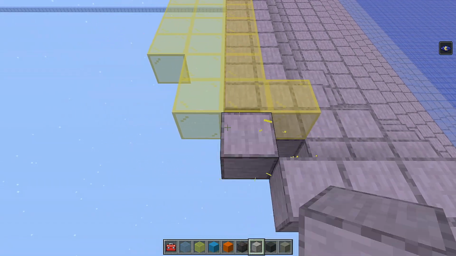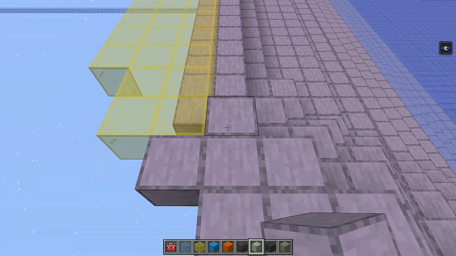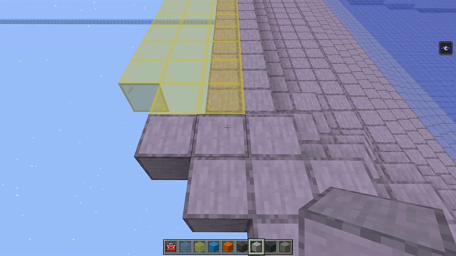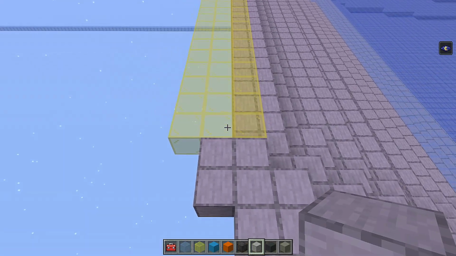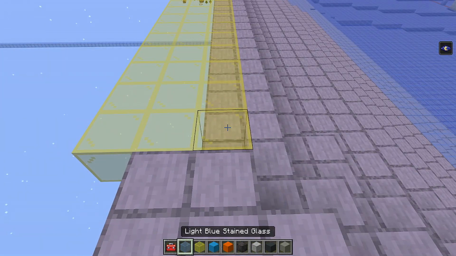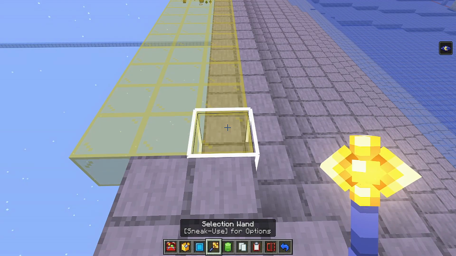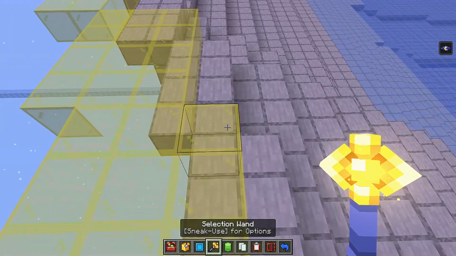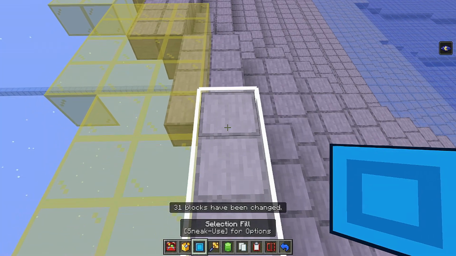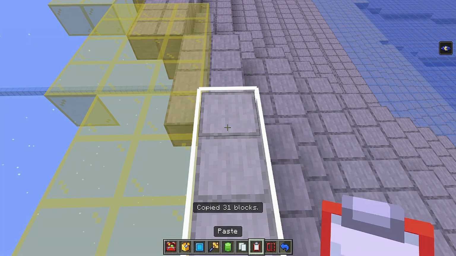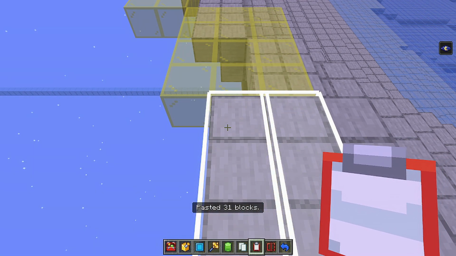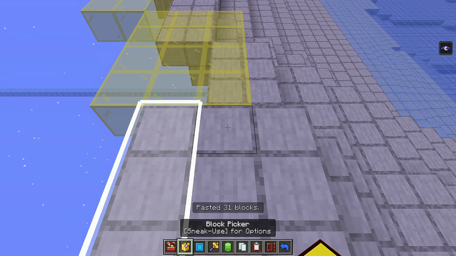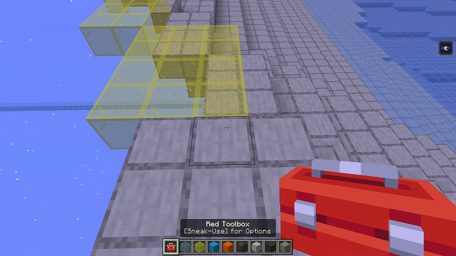Forward by 1 and 1 to the left, another 3. Forward by 1 and 2 to the left. Okay, and then forward by 1 and it's just a 2 on the left, as you can see there. Once again, it's going to the long section here, so I'll start with the row on the right, go forward, and it's a total of 31 blocks. So copying it, another row of 31 to the left, and another row of 31 to the left. And the reference point this time, we're going to be going from the middle row here.